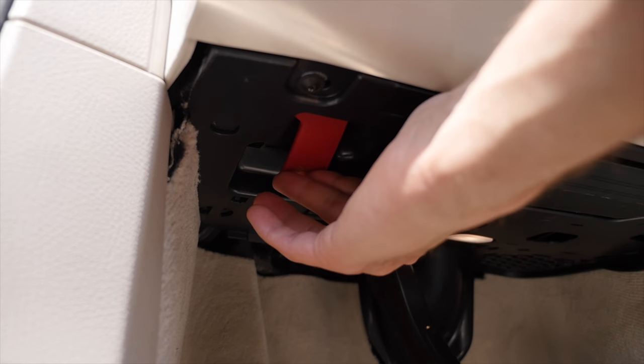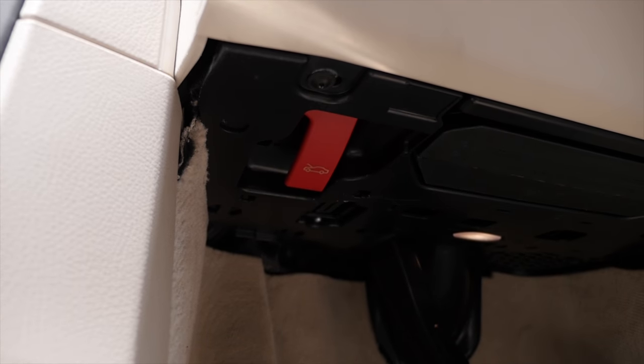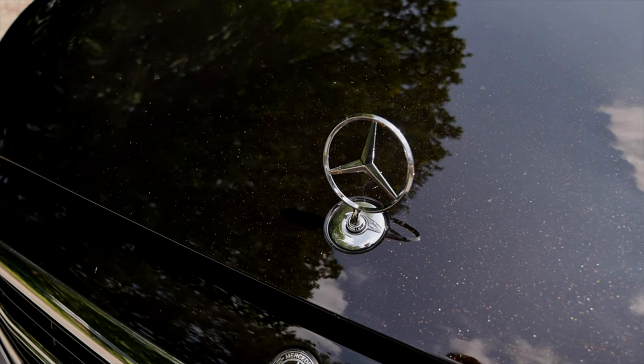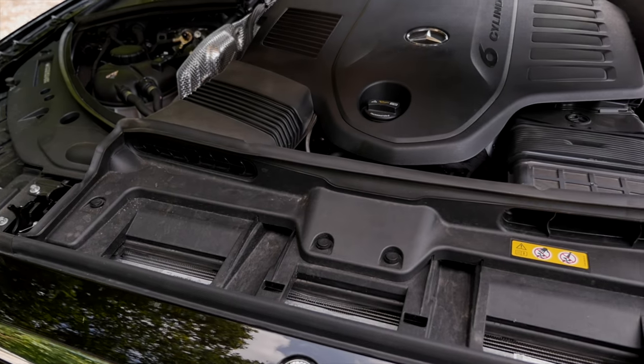So far only with BMW. Here now at Mercedes, when you open the hood, pull it twice and then it's actually opened. That's really a cool thing. Yes, I'm showing the standing star once again. That's a cool thing. Yeah, then you can just lift it up and there it is.